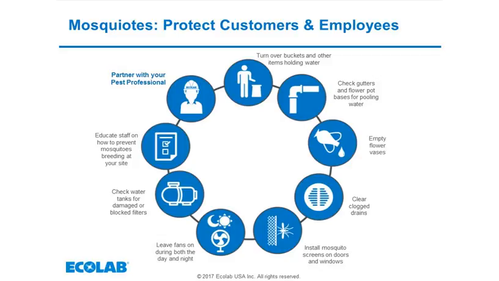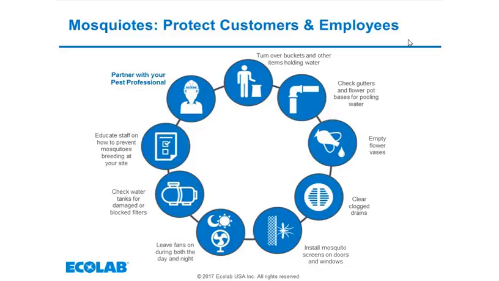First, remove any potential breeding sites. This could be as simple as emptying or removing items that catch and hold rainwater, or it could involve filling potholes in the parking lot, or just altering the landscape in any way to reduce potential breeding sites or resting sites for those adult stages. Check your gutters and drains for pooling water sources and clear any blockage that might be creating a mosquito breeding site. Install or fix any damaged screens. This can prevent entry and access into the structure.